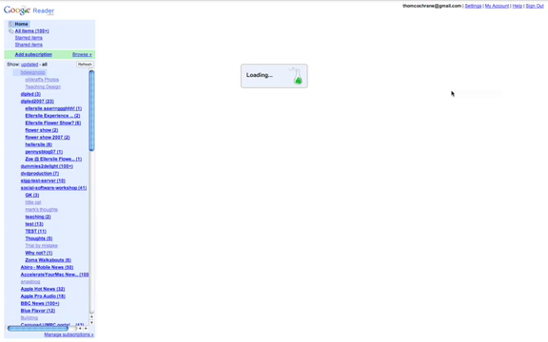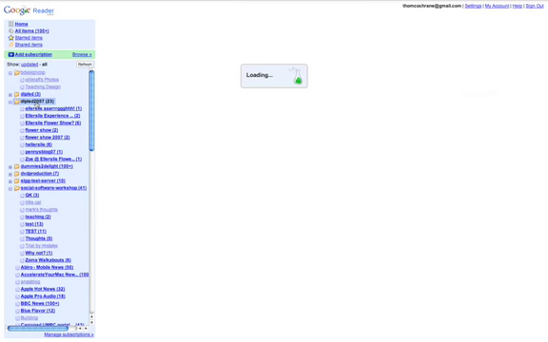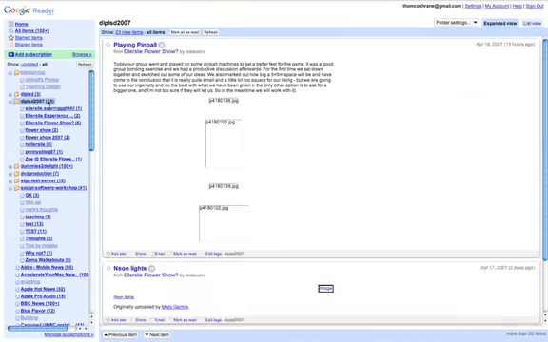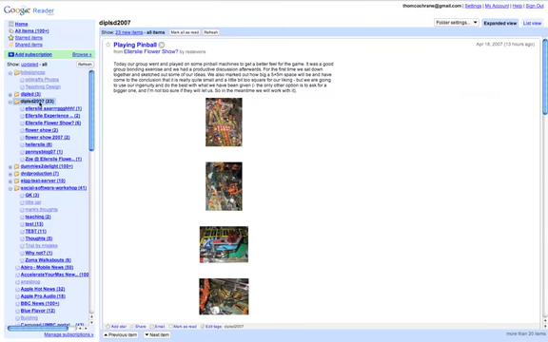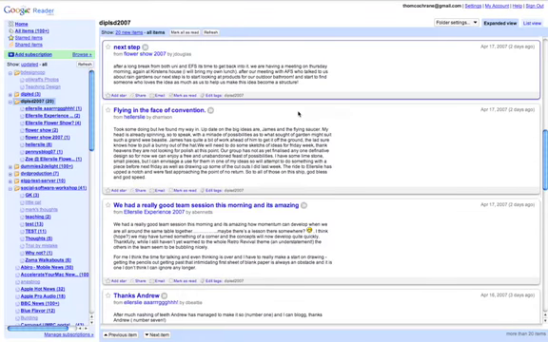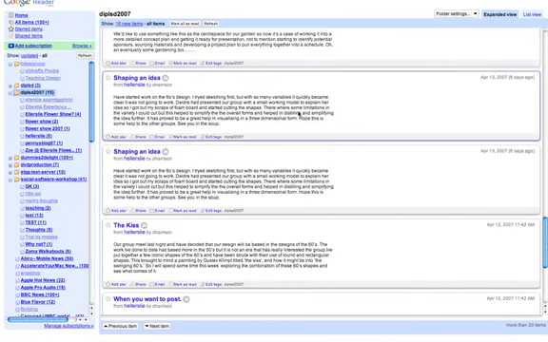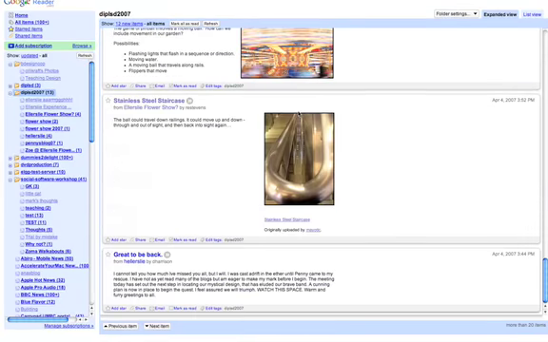Down the left hand side there you can see I've put them into different folders. So I've got a group of student blogs here under Diploma Landscape Design 2007, and I can see there's 23 new postings there since I last checked in Google Reader, and I can scroll through those and see someone's been putting lots of nice photos into their blog, other people have been putting text comments in, etc. And we'll probably see there's even some YouTube videos that have been uploaded into these student blogs as well.